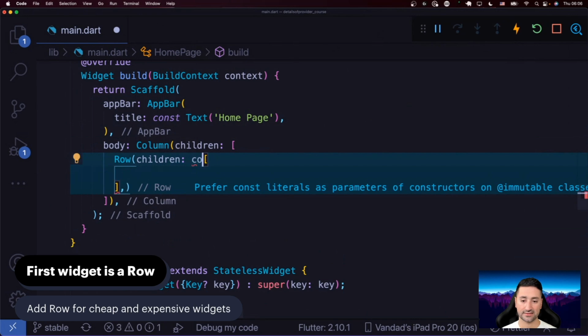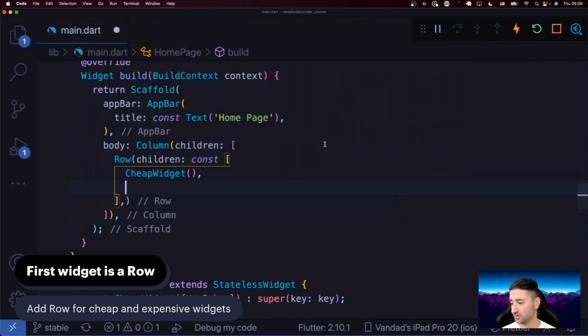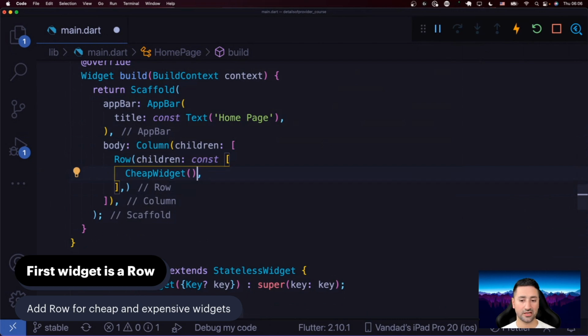So let's go ahead and say children are const in the first row, and it's the cheap widget like that. And we're also going to have expensive widget, but we can't just put them in here because they don't have intrinsic widths. We just added heights for these containers. So in this guy inside row for its children, what we're going to do is to say this is expanded.